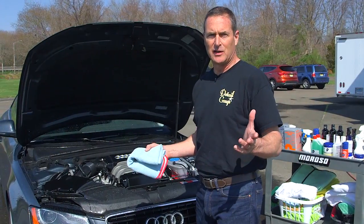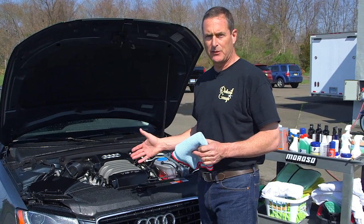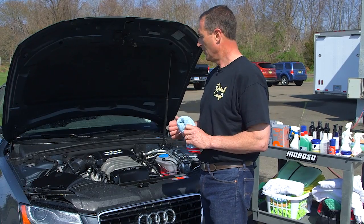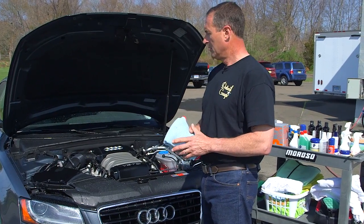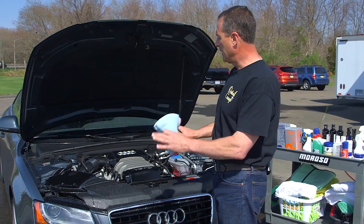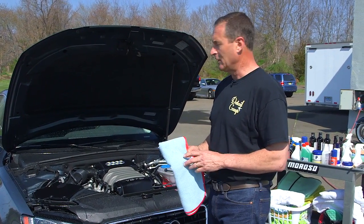So that's how easy it is. We spray the product on — a nice safe cleaner — let it sit for a little while to start the lifting action, the cleansing action. Then use a powerful jet of water to get in and agitate all the corners of the areas, washing away all the dirt, debris, and oils. Misted the engine clean, and at that point you're really done — it's just as easy as that.